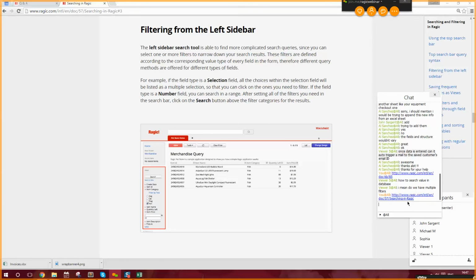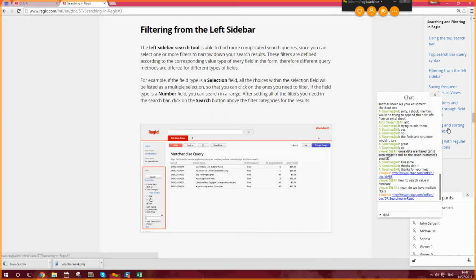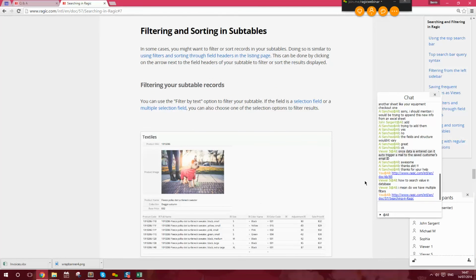Alright, we also brought filtering and sorting in subtables quite recently. In the past you can't really filter through subtable values without actually creating a new sheet from it, but now you can use the headers, and it also shows up in your main sheet's left sidebar search tool, so that's very useful too. If, for example, you were looking for something specific in a subtable, you remember the name but don't remember anything else, then you can just search for the name from the left sidebar search tool.